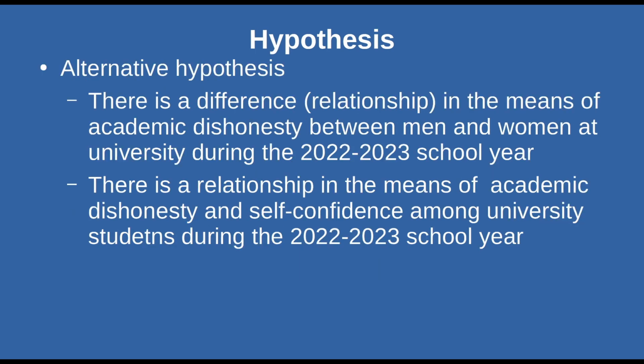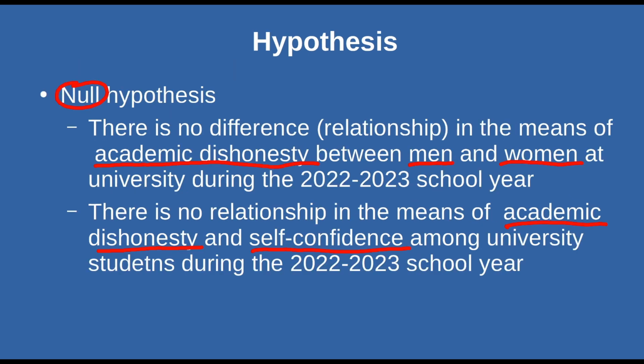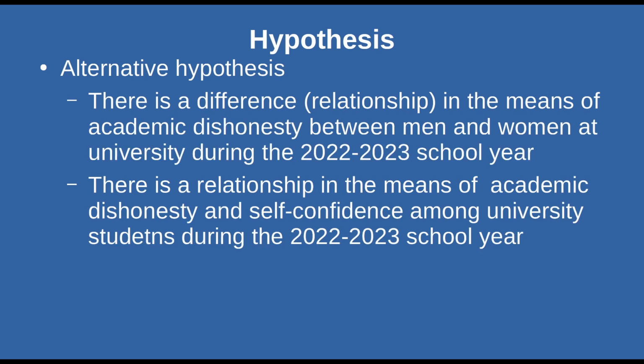Now the alternative hypothesis, and if you notice carefully, here there is no difference, but now with alternative, there is a difference. That's the primary difference, if you will, no pun intended, between a null hypothesis and an alternative hypothesis. With the null, we are claiming there is no difference. We're claiming that there is no relationship between whatever two groups or variables we're testing, while with the alternative, we're saying there is a relationship. And if you look at the example, there is a difference. This is the key word here, a difference, not there is no difference, but a difference.